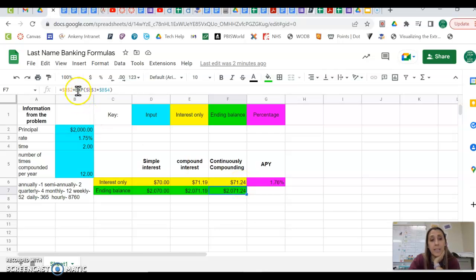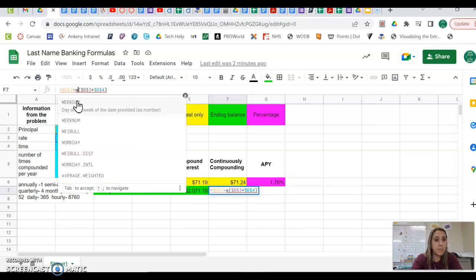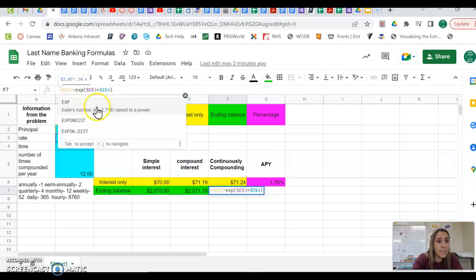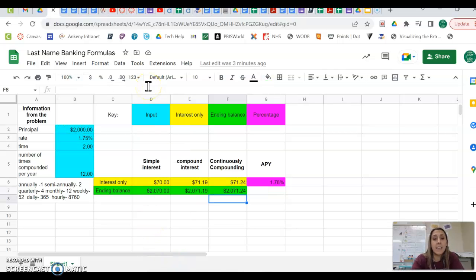You do need to do EXP. When I type EXP, notice that it's Euler's number raised to a power, which is what we want. So I click on that, and then I hit enter.